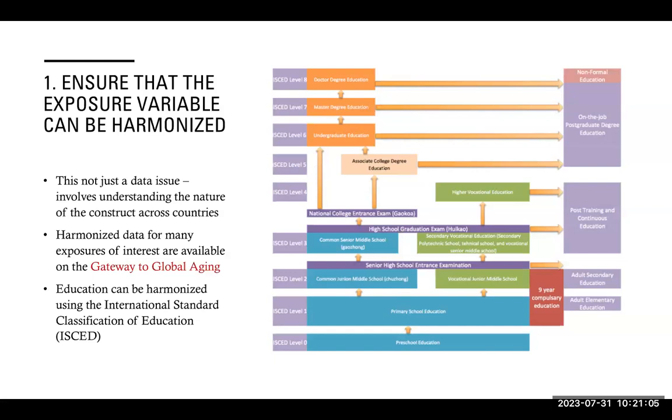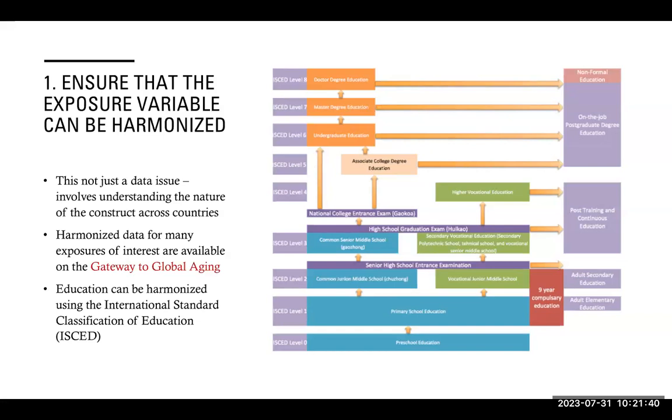Differences within countries are harder to address with the types of data that we have when we are working with the HRS International Partner Studies, but it's really important to consider that educational attainment in terms of years of education or degree level may not be representing the same thing. And so in this motivating example, the best approach possible was that we used the International Standard Classification of Education to crosswalk educational attainment variables from several different countries to get them on the same scale. This is a figure of the heuristic for the ISCED crosswalk.